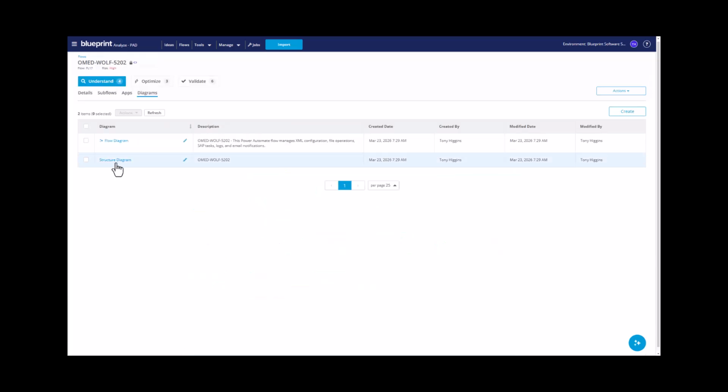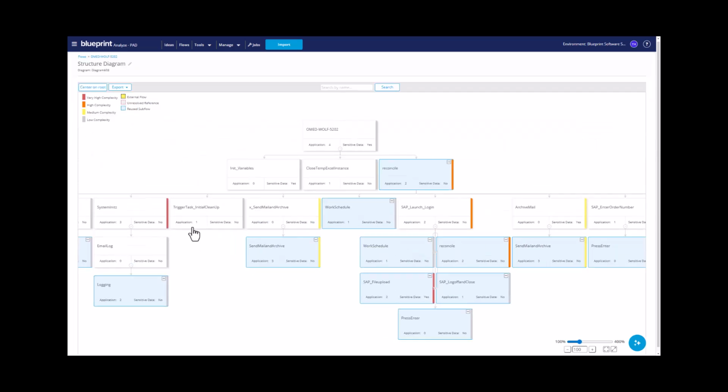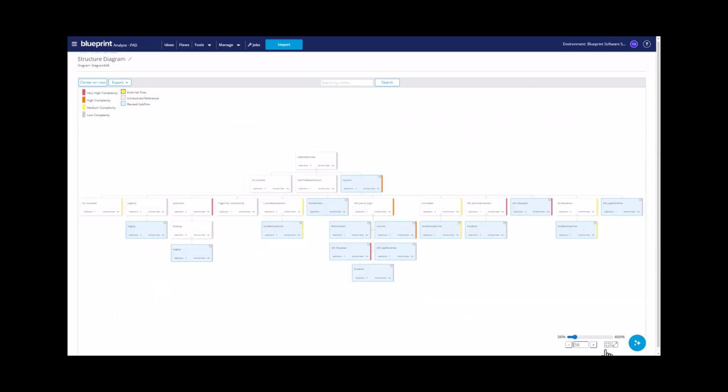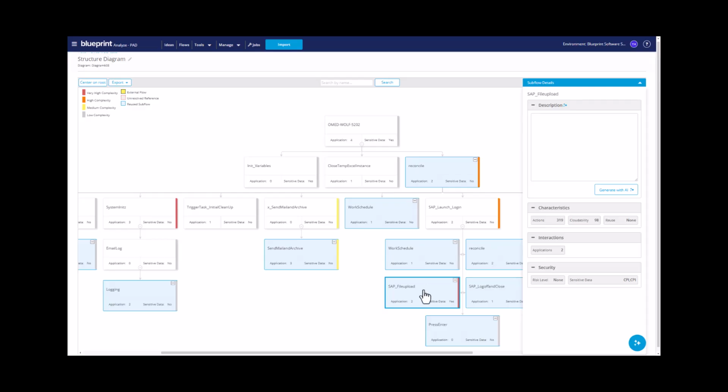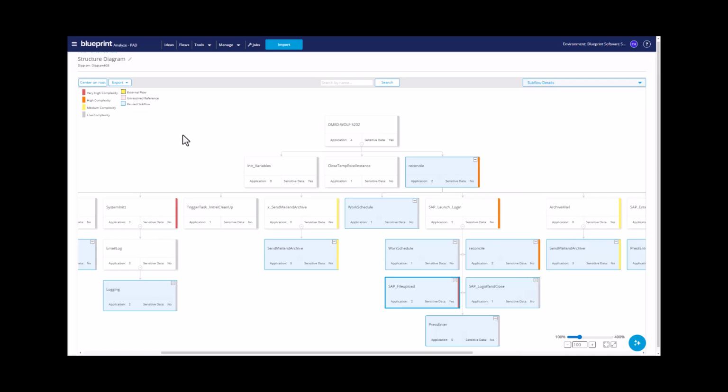The other automatically generated diagram shows me how it's built or how it's constructed. This is the structure diagram. So this is showing me the flow with all of its subflows, external references, and so on. The color bar visually tells you, is this large and complicated or just small and simple? And you can click any of them to get metrics on the right-hand side or to generate a description of just that individual component or subflow, what it does, how it works. So all of this helps me understand the flow.